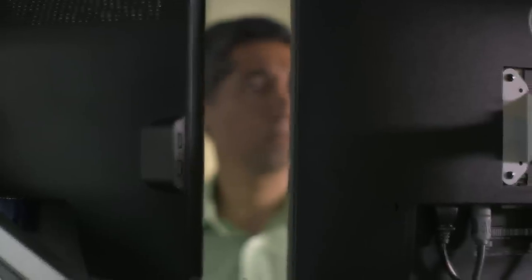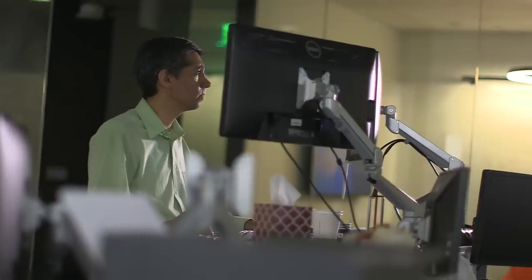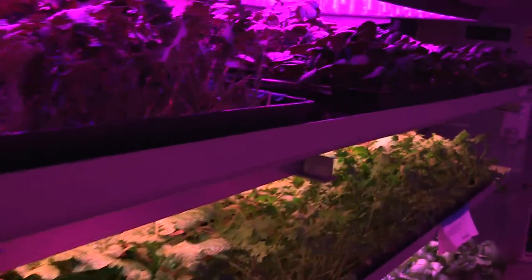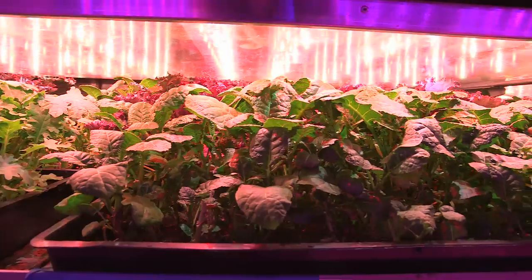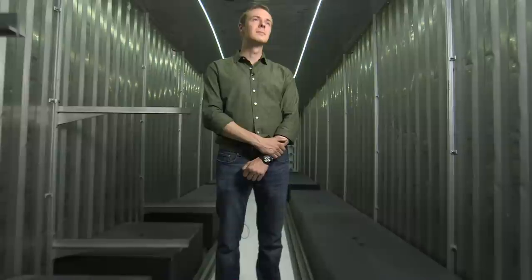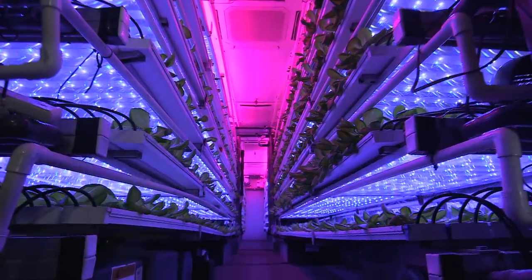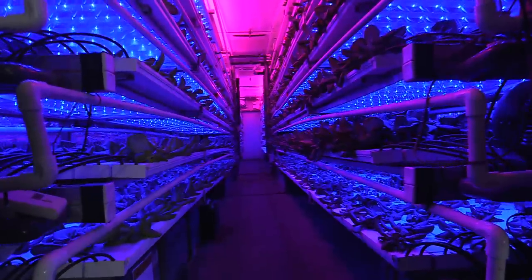In San Francisco, Babak Hodjat has been using AI to analyze data from MIT's food computers and, like Local Roots, he found a new way of improving the herb basil. During a certain period of growth, shining a certain spectrum of light 24/7 raises the volatiles responsible for taste in the plant. Chefs were brought in to sample basil under various intensities of blue light, and it actually increases the spiciness — the more blue light you apply to basil. You can now ask a customer what kind of basil they'd like and how spicy, having conversations that even a 30-year veteran of the culinary industry has never had before.